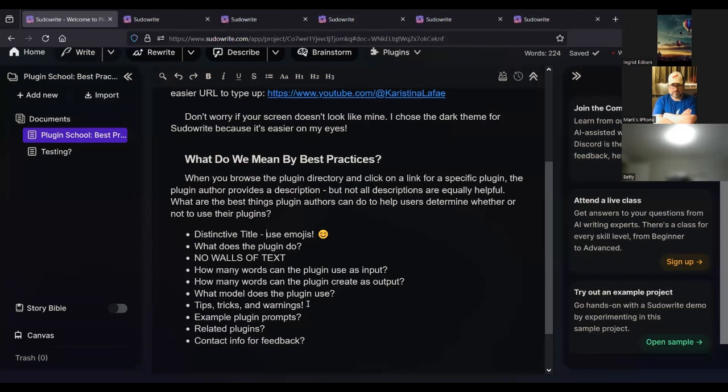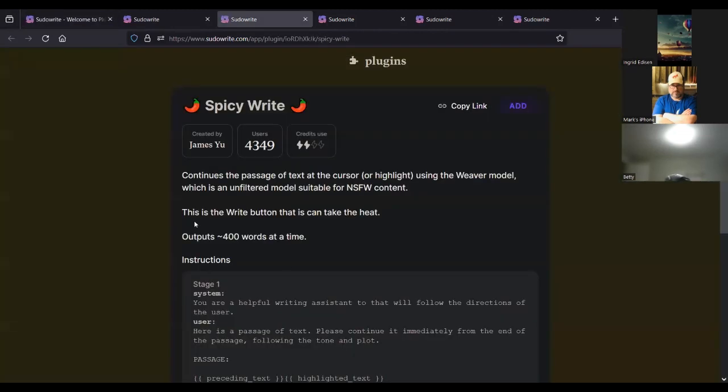There's no plugin prompts. It's not going to be relevant for everything, so I don't think that's needed. Related plugins, there's no links to related plugins or contact info feedback. Those are optional anyways, but this is the most popular plugin, and this is all you've got for a description. It's short, it's sweet, it is kind of to the point, but it does leave some open questions about using it.